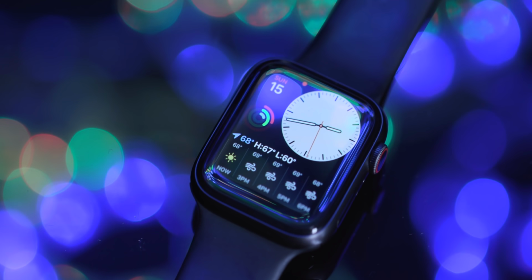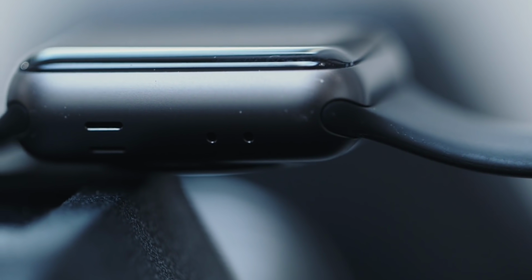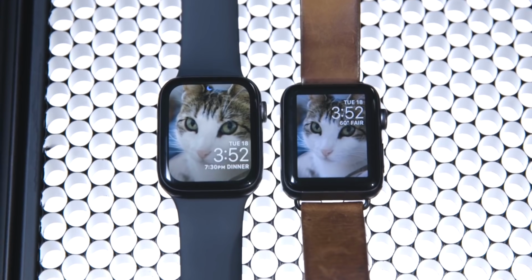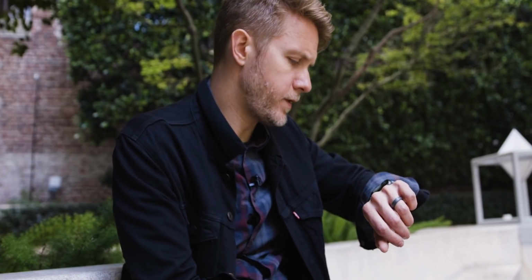Basically, every Apple Watch has had its headline feature. So I don't know, we'll start with the Series 2. It had GPS, and then Series 3 had LTE, and also, actually, its main feature was that it was the first really good Apple Watch. Series 4 had a bigger screen, the same size screen as you've got here, 44 or 42 millimeters. The Series 5 had an always-on screen, and the Series 6, it actually has a bunch of little things. So it has that brighter screen, it has the blood oxygen monitor, it has the always-on altimeter, and it has the U1 chip.